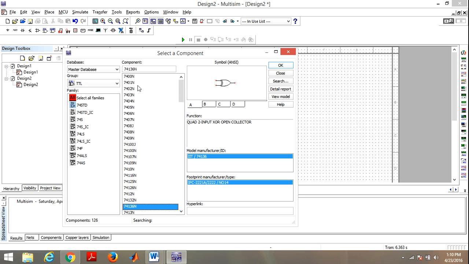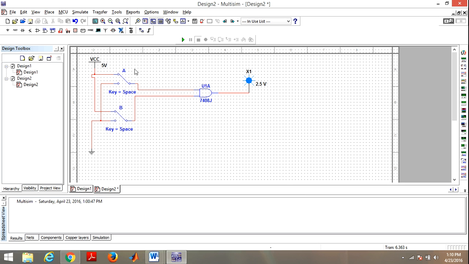There are demux, mux, multiplexer. We can place any number of inputs, and we can place any component, and then we can use SPDT here and here for any number of inputs, and here we can use any number of outputs. So this is basically how a Multisim simulation is done. Place the VCC and ground, then place the number of inputs, then place the required components, and then place the output probe. Okay, now connect it logically.